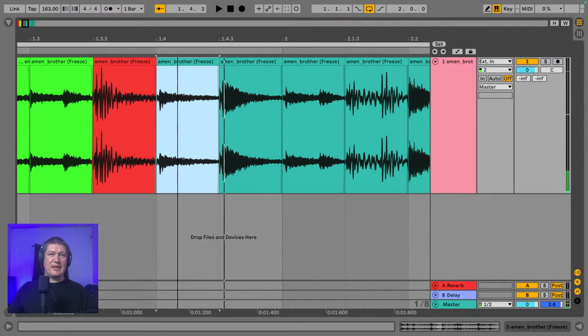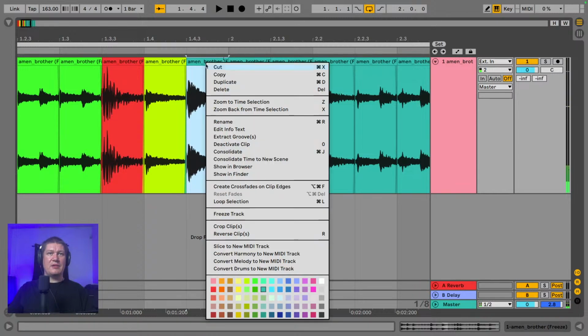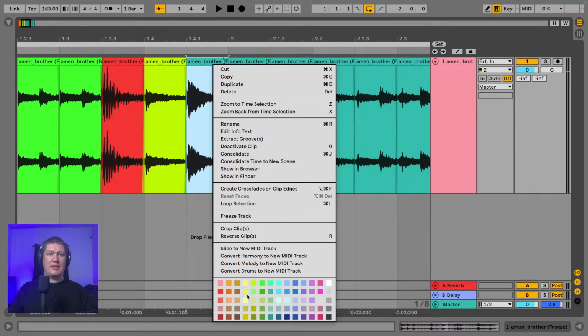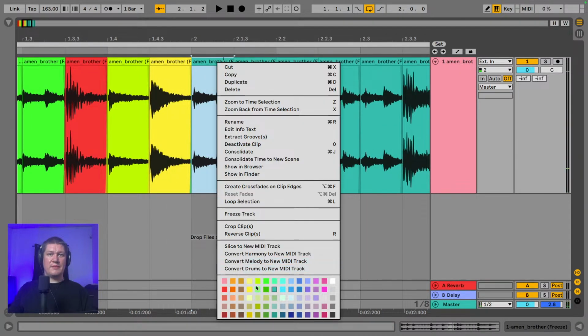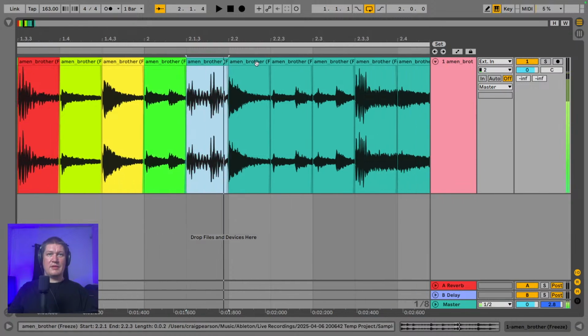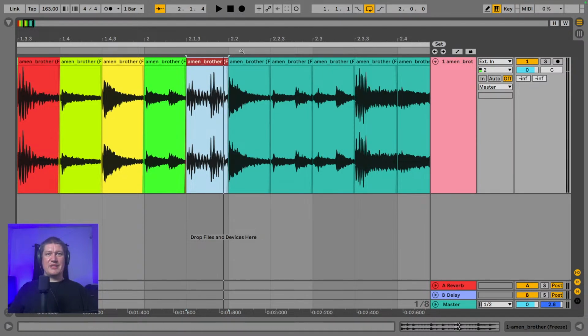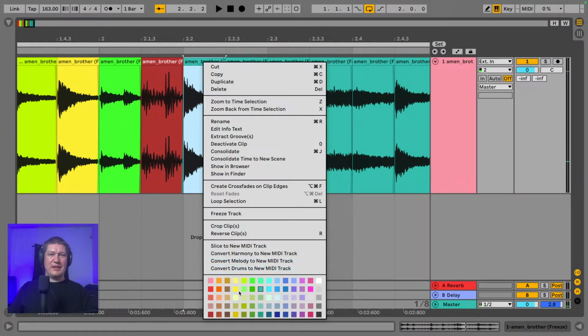That one's like a slice of its own. And I've spoken about this on previous videos. It's a very nice slice to use because it's just like a ride cymbal by itself. That one's yellow. It's a snare, so we'll put it yellow. And then the next one's a shuffle. We'll put it green. That one's another kind of unique slice. That one's like a double kick. I'm going to make that one maroon because it's like red, you know, but it's a darker shade of red.